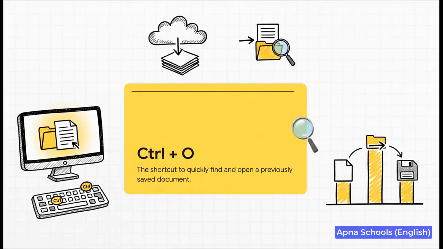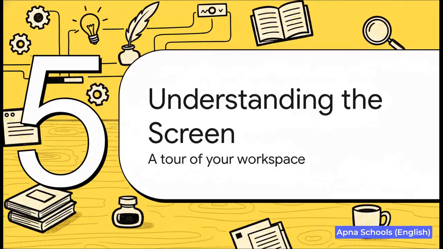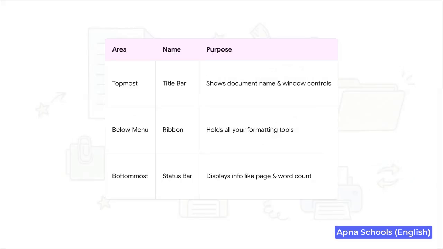And just like that, we've covered creating, saving, and opening. Those are like the three pillars of managing any document, and you've got them down. Okay. Now that you're a pro at handling files, let's take a quick tour of the screen itself. The best way to think about the Word interface is like your digital desk, where all your tools are perfectly laid out right in front of you. So let's start with a quick bird's eye view.